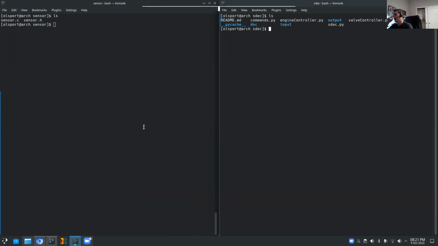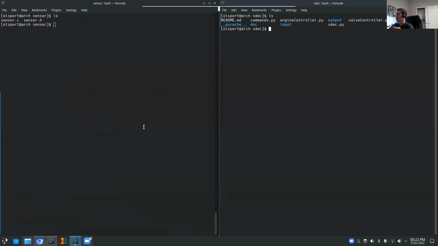The Python code is organized as so: there's the SDEC.py script, which is the very high level code, whereas there's commands.py, which contains implementations of command functions that apply to all of the boards. Ping, for example, and connect, those all apply to all of the boards, so those will be in commands.py.